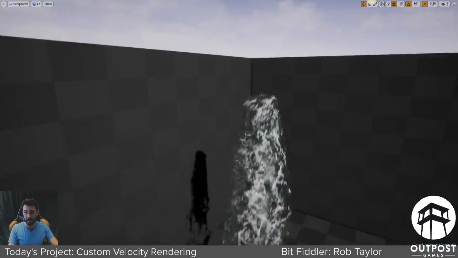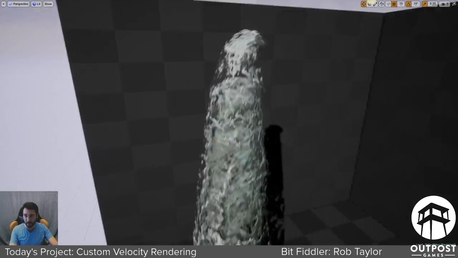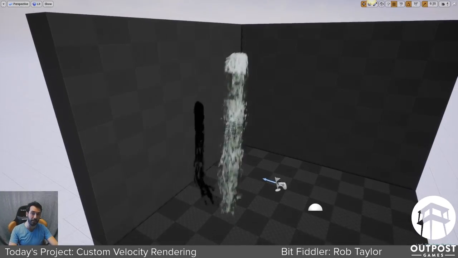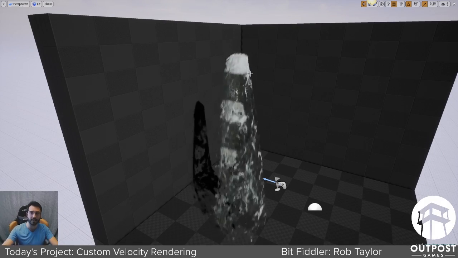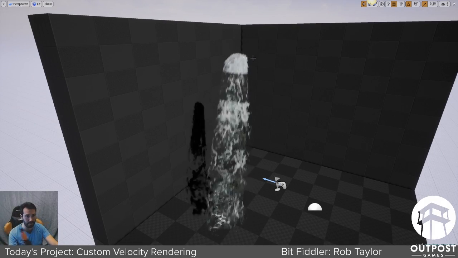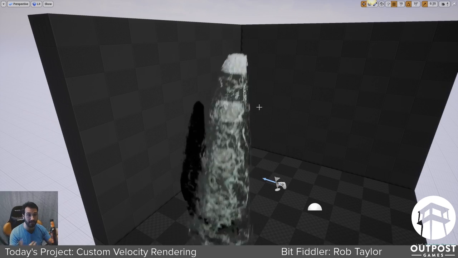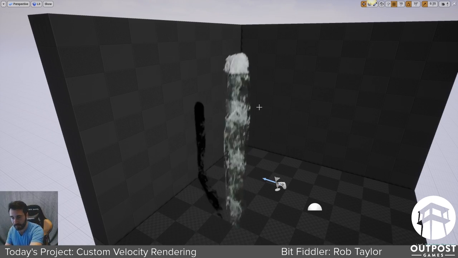And there you go. Okay, so it's outputting the velocity. Now you can see a horrible problem, which is the banding, and that's because basically the anti-ghosting of temporal is trying to fix motion blur for me. But in reality, I don't want temporal to do anything there.